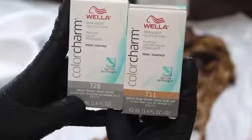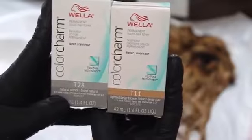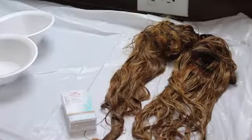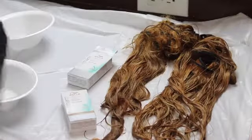So next it's time to actually tone the hair, and I'm using T28 and T11 from Wella's Color Charm. I've already washed the hair out with my Shimmer Light shampoo and conditioner, and it's at the desired color that I want it. So basically the mixture for this is very simple.